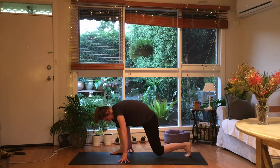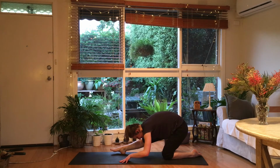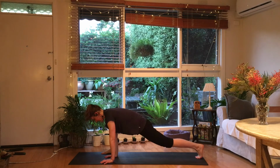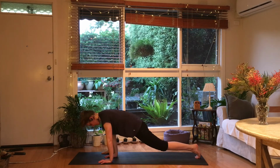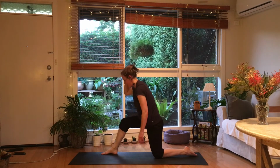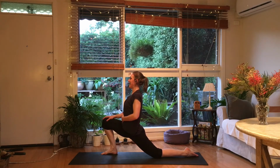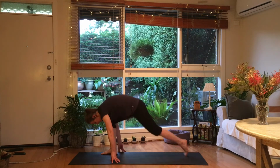Good, pop that knee down and we'll sit back. And creeping forwards, adjust the front foot as you need to. And then pop the knee down and just shimmy yourself forward to get a stretch. If you need to, just slightly arch back just to also stretch through the abdomen. Tuck the foot under the back, come back up again and stretching down.